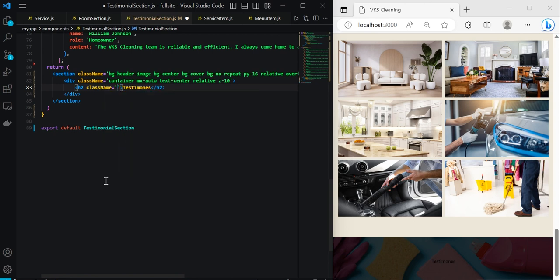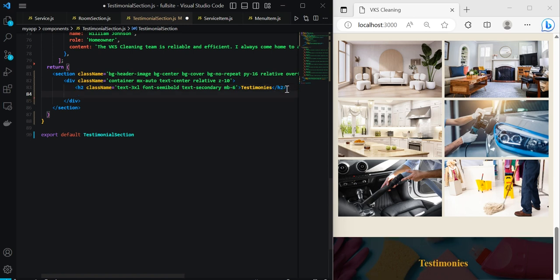We'll give it a class name, and we'll need to care for the size first, 3XL. Then we want to care for the look. We'll make it semi-bold. We'll change the color to secondary. I think this is IES. This is gonna irk me. I may Google this. Testimonies. There we go. I think that's what that is. If not, let me know in the comments. Text secondary, and we'll give it a little bit of margin. We can update it if need be.